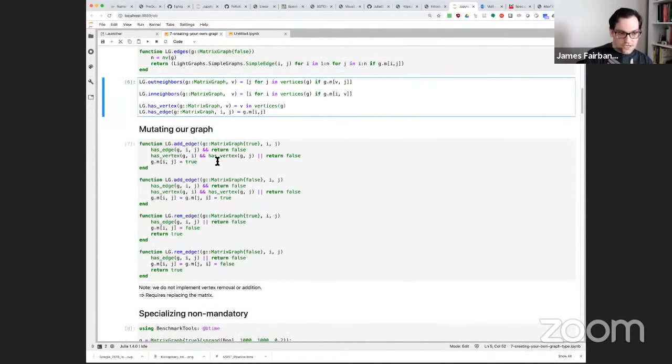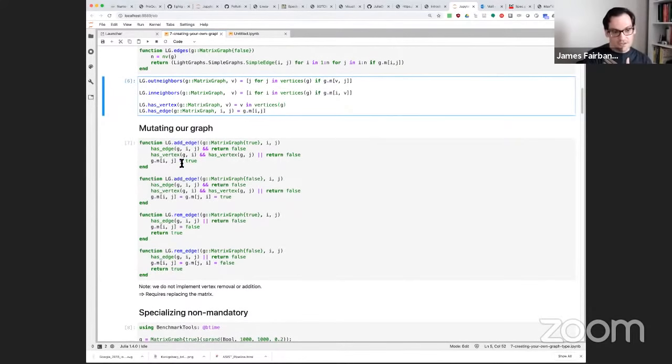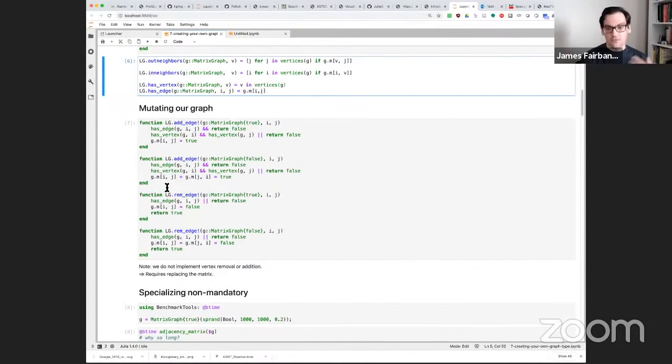We can do mutation on our graph by just changing entries. So one of the great things about this approach is that adding and removing edges is constant time, because all possible edges have a slot in your matrix if you're using a dense matrix.